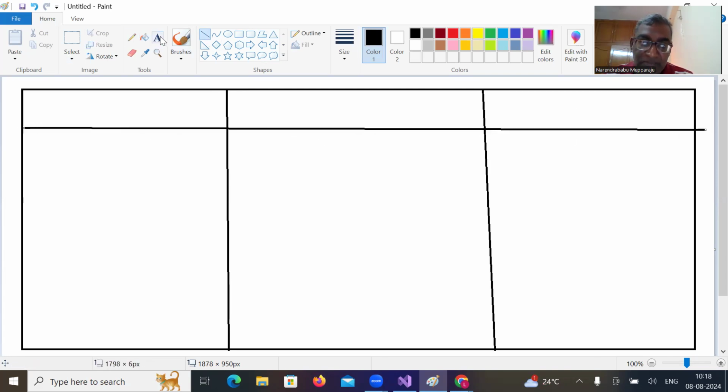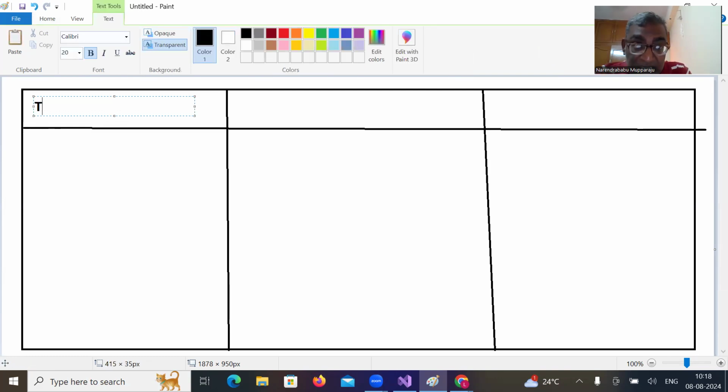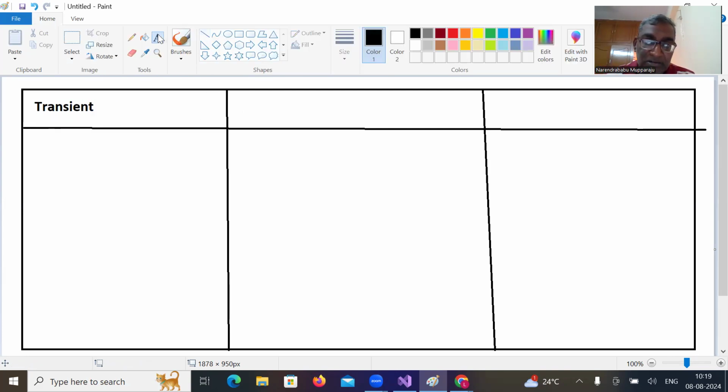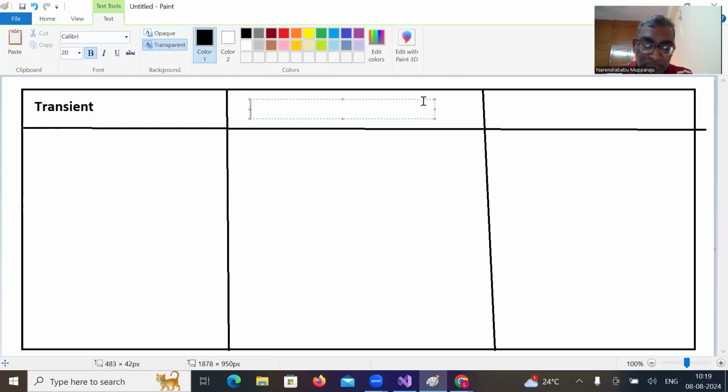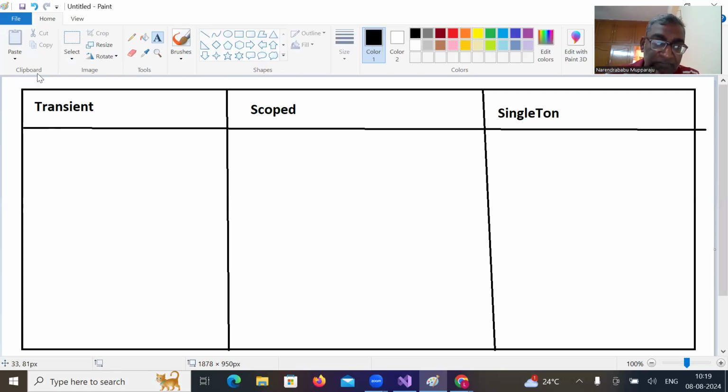What is your first column header? Saying transient. Here you are saying scoped. Here you are saying singleton. Now tell me, what is the first difference of singleton? What is the statement I have to give here?